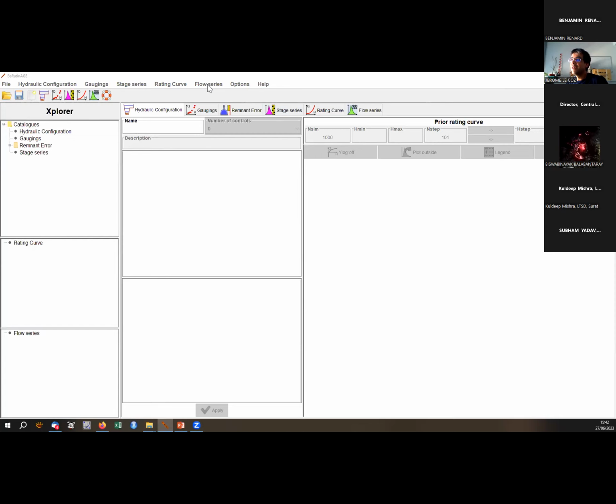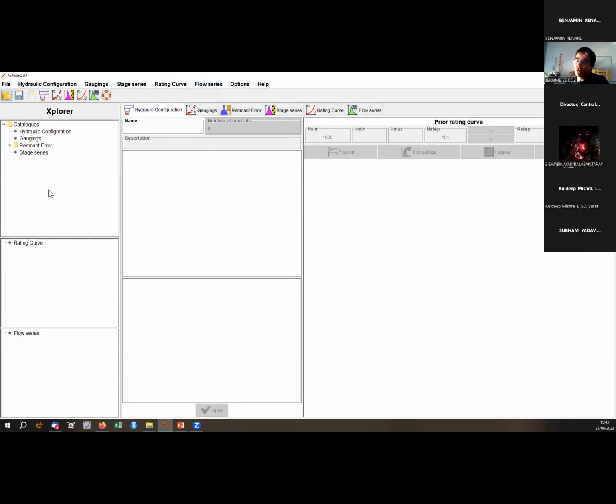Okay, now the software is designed in a logical way, from the hydraulic configuration, which is the definition of the priors based on the controls, to the flow series, going through the gaugings, the stage series, the rating curve estimation, and at the end, the computation of the flow series.